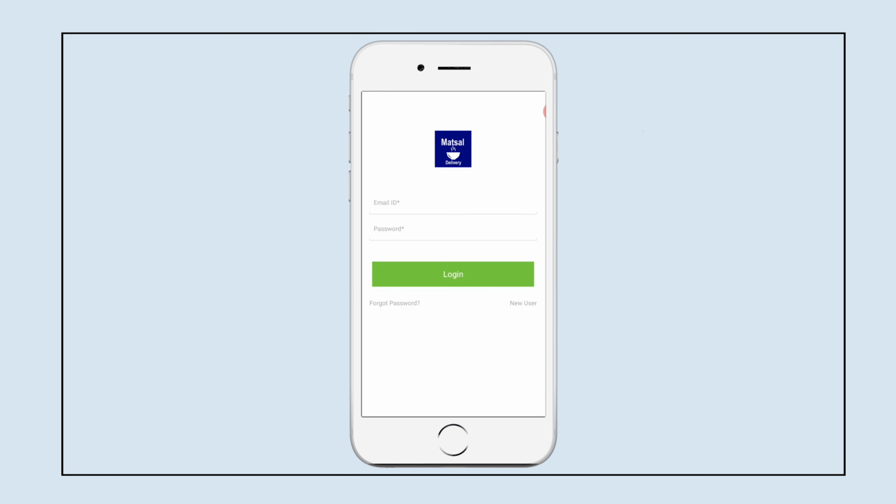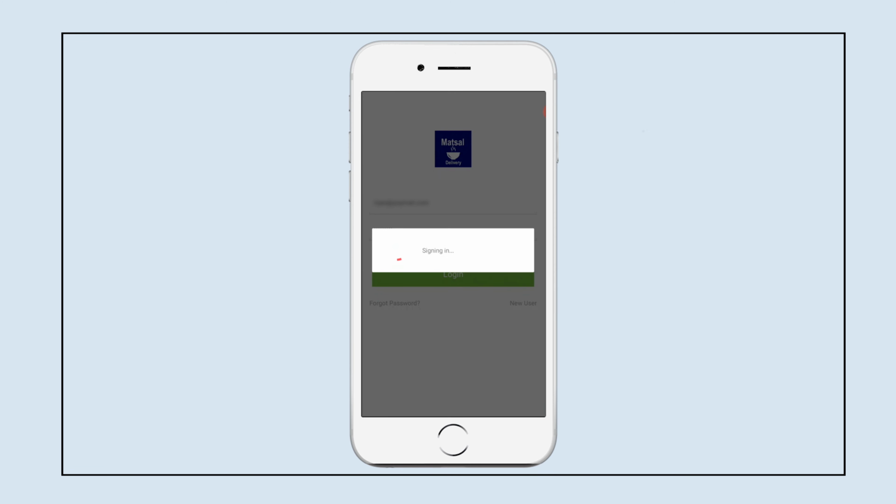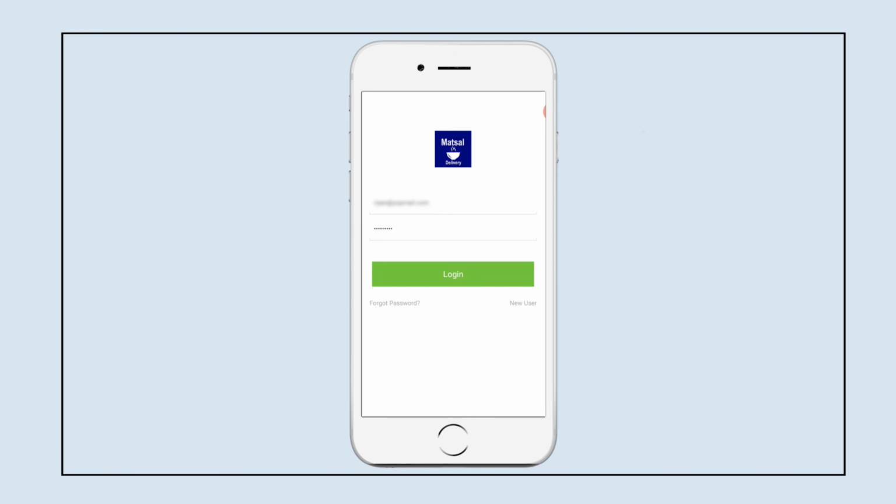Open the delivery boy app and log into your app account. If you don't have an account, you can sign up. Just to inform you, only the delivery boys can sign up through the app, whereas the payment collectors don't have an option to sign up through the app. Once you have logged in, you'll be redirected to the delivery boy's home screen.